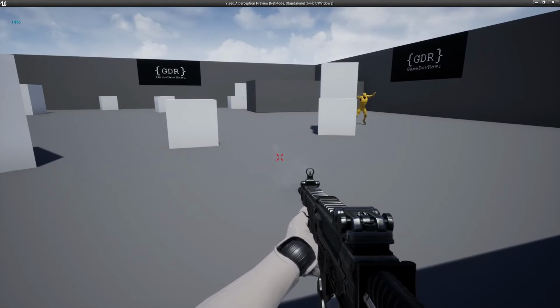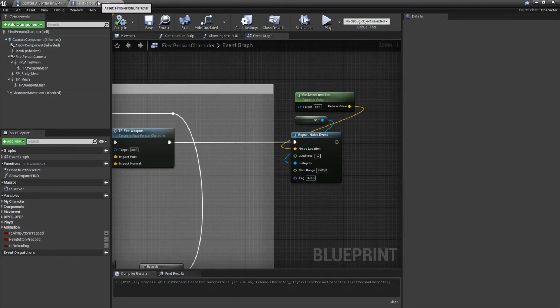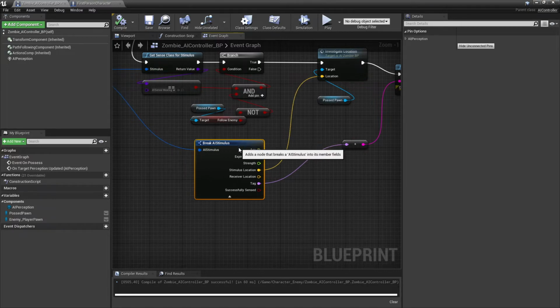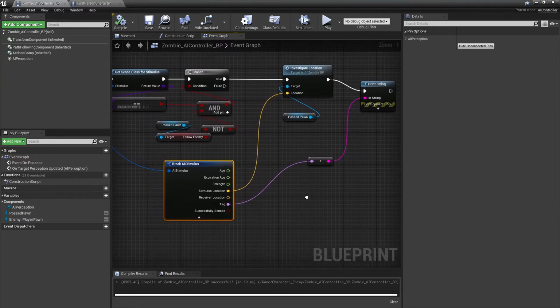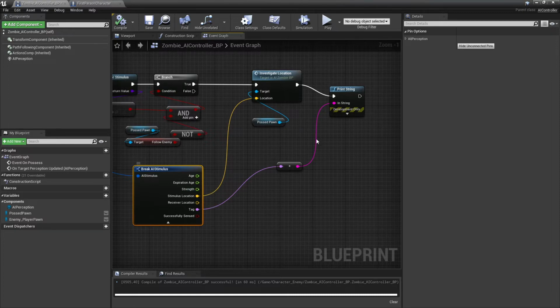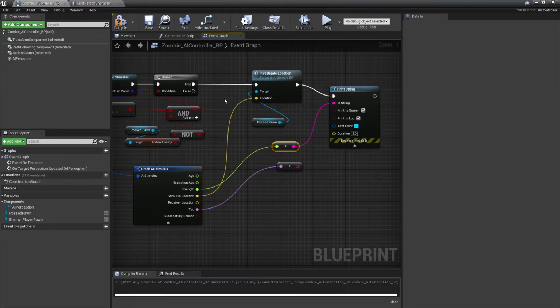So if I fire, you can see the print hello, and that's the tag that we added to the noise event over here. So you can see how that reaches the stimulus struct over here. So you can use that when you use the hearing sense. So I do not think the strength actually changes, but we can simply check it out by plugging it in over here.